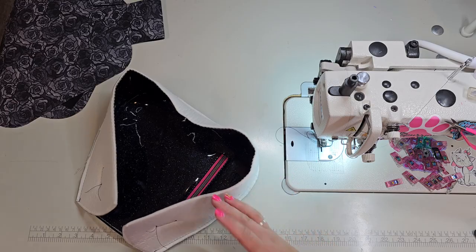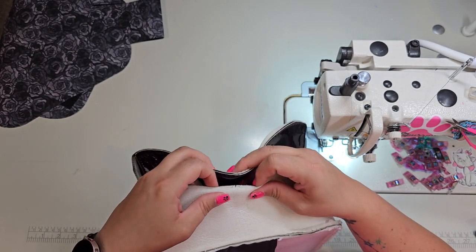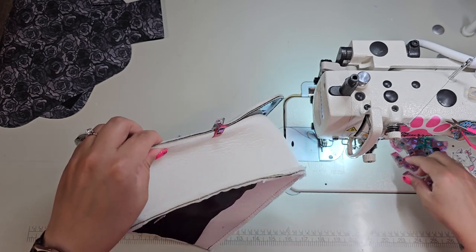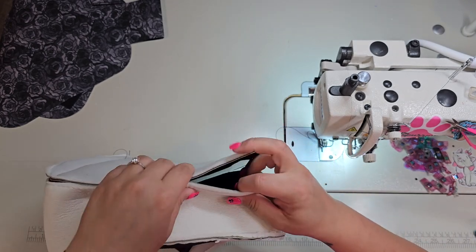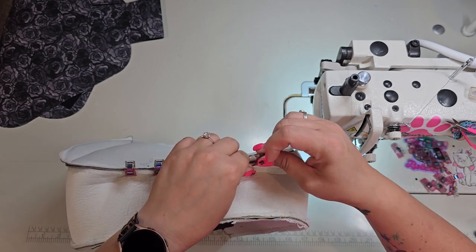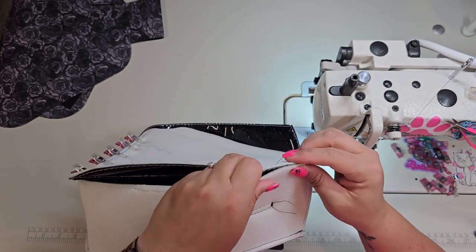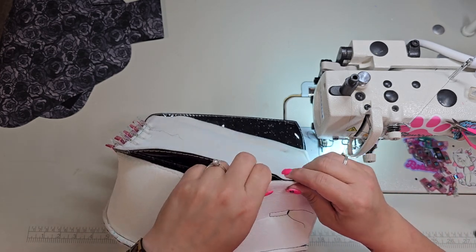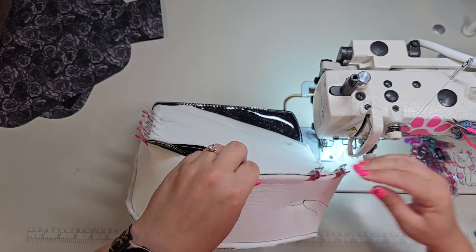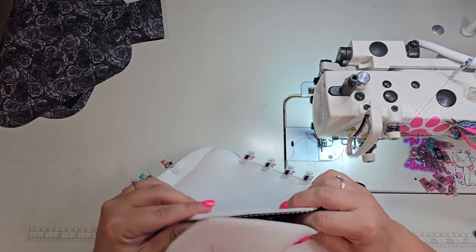And then we're gonna take our other piece, and I do have a notch, so we're gonna line that up again. And same thing, I like to do a little bit of the flat part on each side. And then move over to the edge. Line that up. And start clipping down. Doing that to the other side.